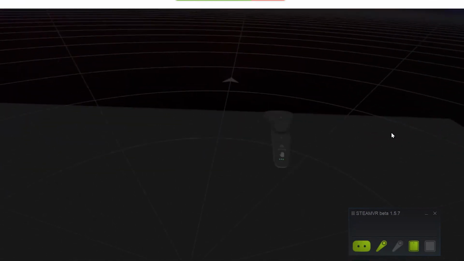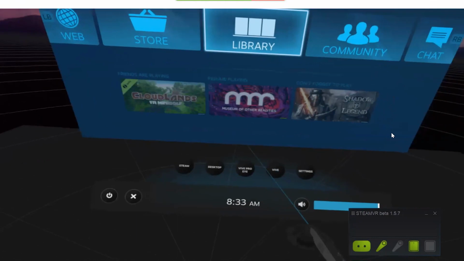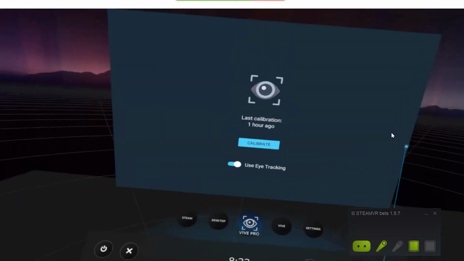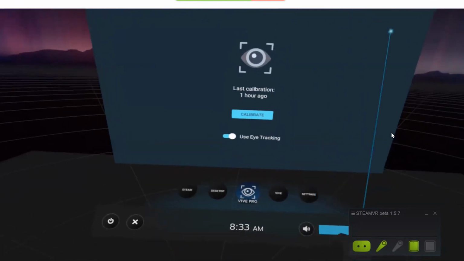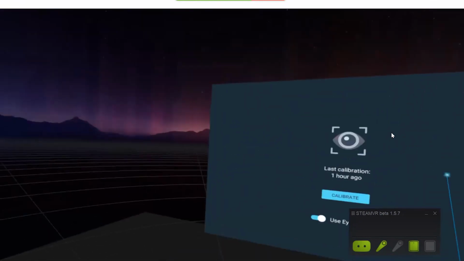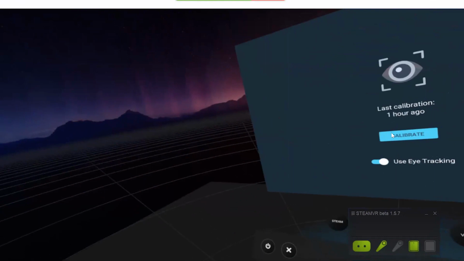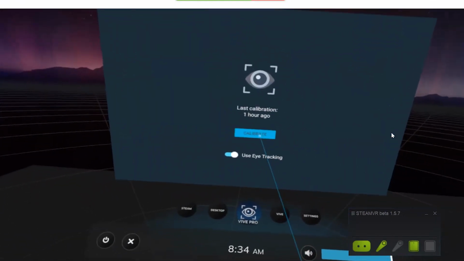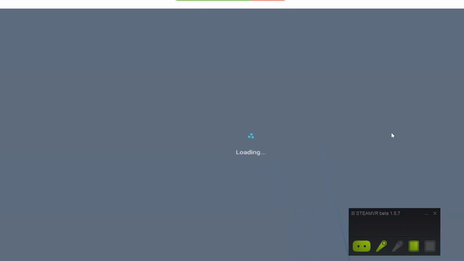And now I'm going to call up the dashboard and select Vive Pro eye. You can see I already calibrated this, but I'm going to calibrate again. And again, this is just something you do once per user. So that's just something to keep in mind. This calibration is just per user. So I'm going to calibrate. See, I didn't have it right, so I adjusted it, and now it tells me it's okay. And IPD was okay, I already said it before, so it's going to say, yeah, that's okay.